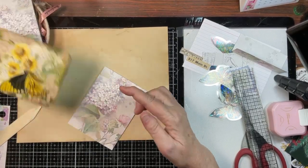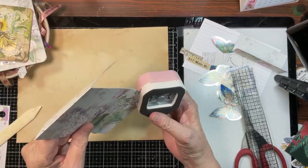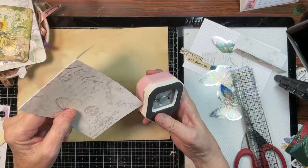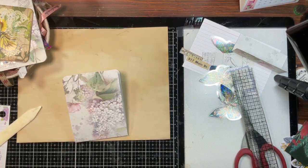And then if you look at Carol's, she has rounded her corners, so we're going to do that too. Round these with any kind of punch that you have, and if you don't have a punch, you can always just round them using your scissors, or don't round them at all, just leave them squared. That is strictly your preference and up to you.